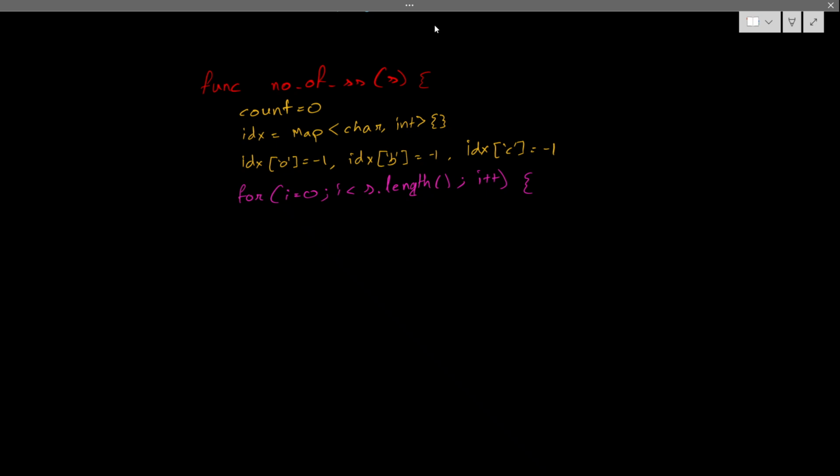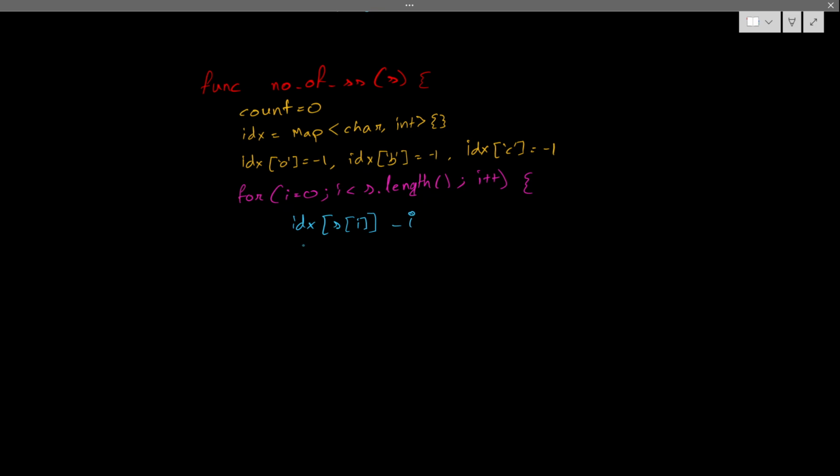After that, every time I increment the count. How would I increment the count? Simple: idx of s of i equals i, the current index equals i.